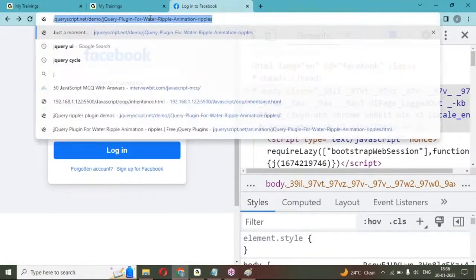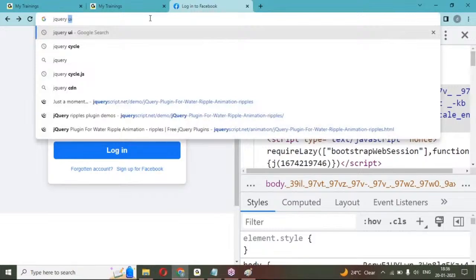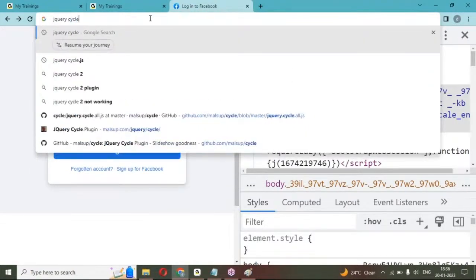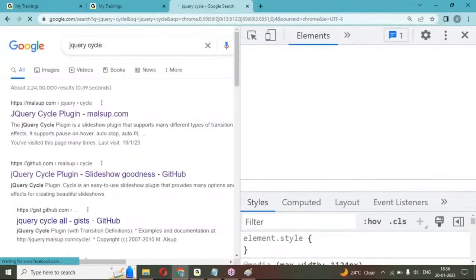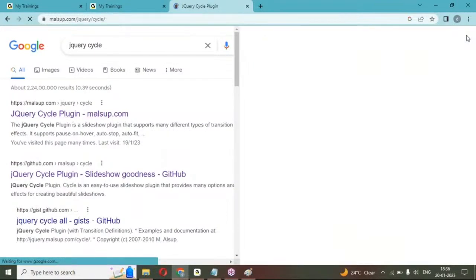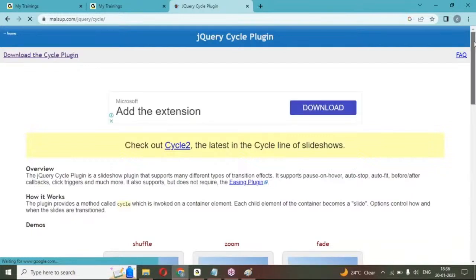Suppose you check jQuery cycle.js. If I search for jQuery cycle, you can see the jQuery cycle effect for images, a slideshow of images, we can create like this.